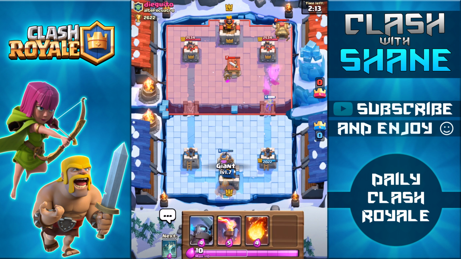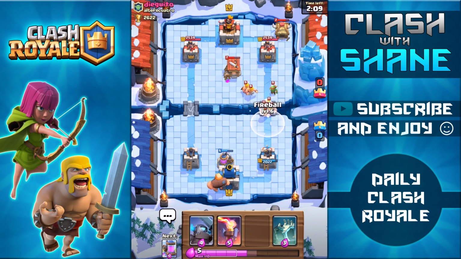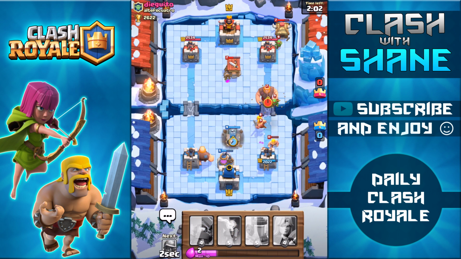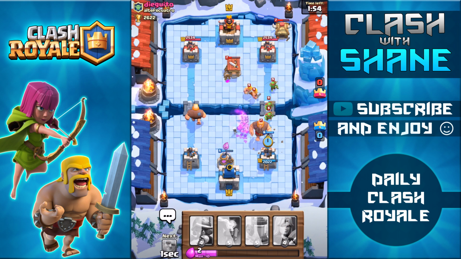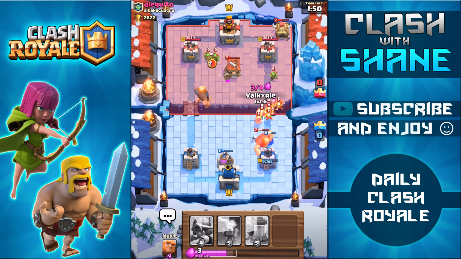And let's start doing a slow push right here. We'll have this Fireball available for this. Hopefully we can hit that Spear Goblin as well. And then let's use this Tombstone right here to distract all these guys. And I really need to get to that Inferno Tower. Oh yeah, this is going to be trouble. Let's use this Mini P.E.K.K.A right here. Hopefully the Mini P.E.K.K.A can counter that pretty quickly. We'll have this Valkyrie ready to take out all this stuff right here.